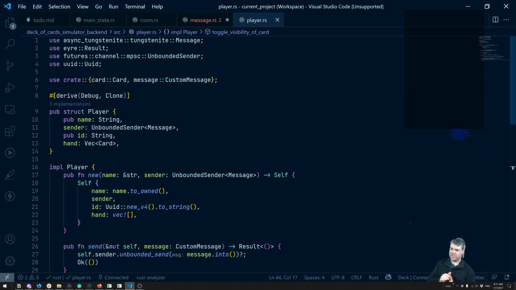Basically, we need a dump of the current entire state of the game, keeping all the, even with the visibility of the cards or not, because somebody might join late and they should be able to see what's going on. Who owns this? Where should I put this in here?